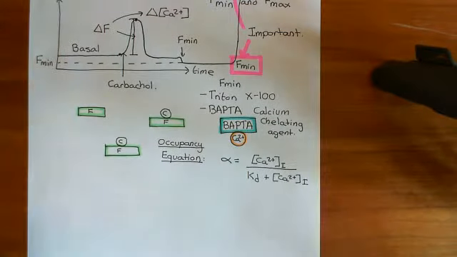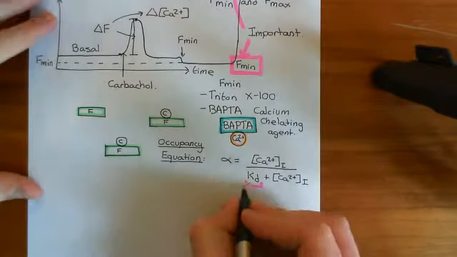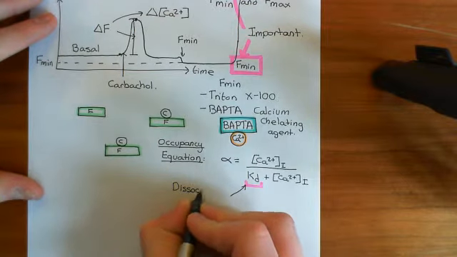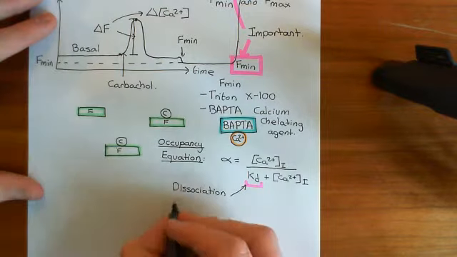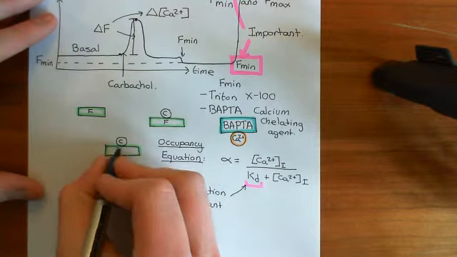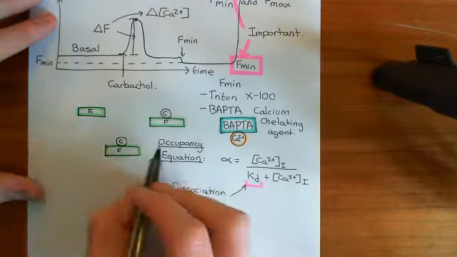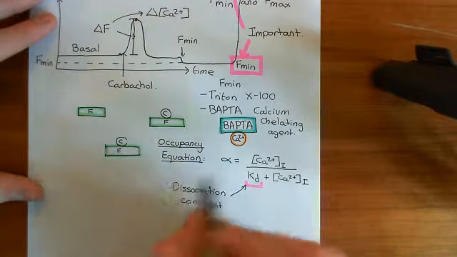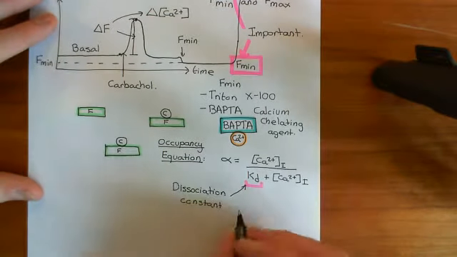Okay, so the important thing that we then need to know is what this is. Well, this is known as the dissociation constant, and this is specific for the interaction between Fluo-4 and calcium. In a way it tells you how unstable the interaction between calcium and Fluo-4 is. It tells you about how much it wants to break apart as compared to how much it wants to form. It's 1 over the affinity constant, and I'll show you where that comes from in a moment.